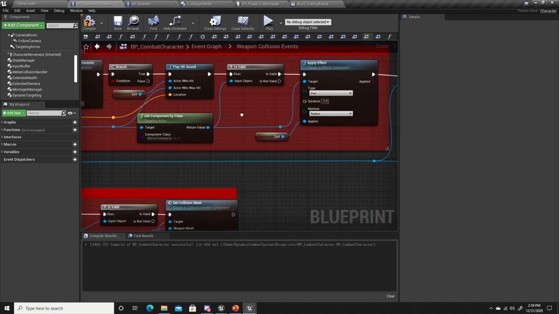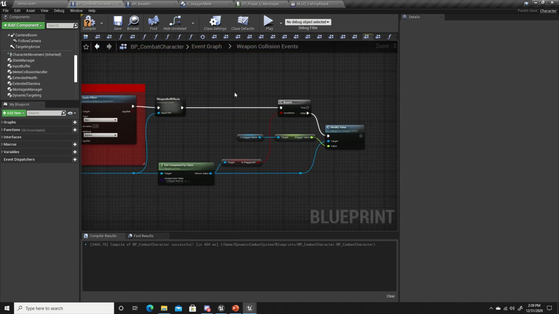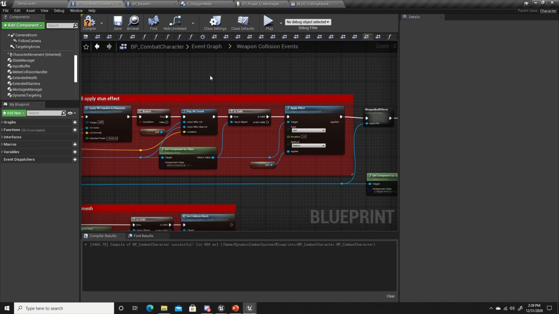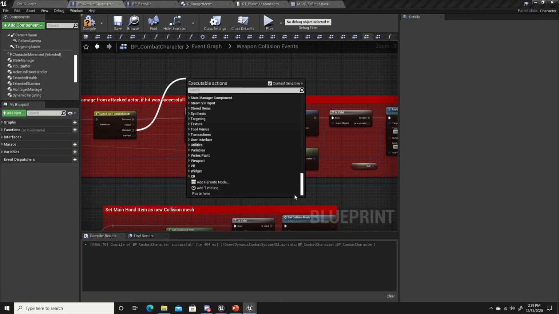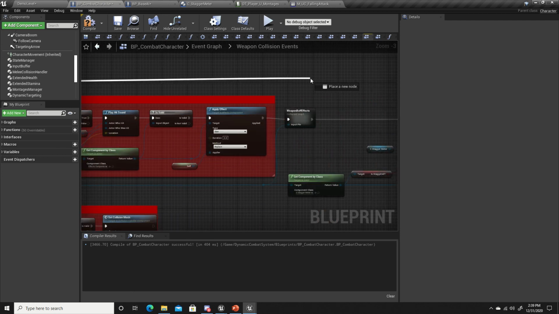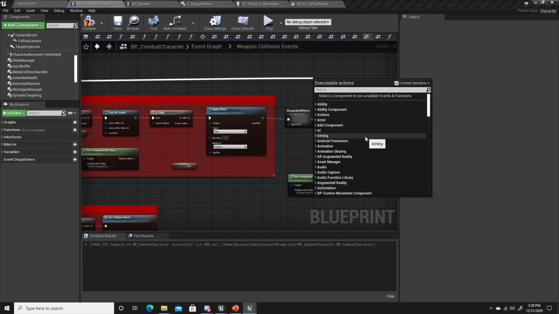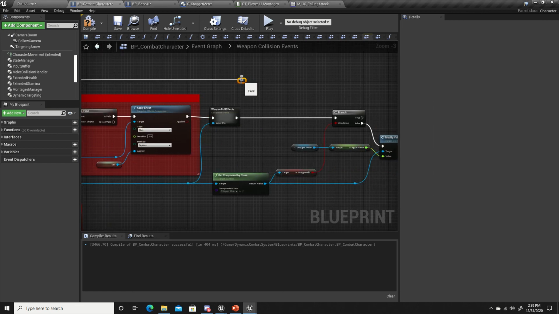But we can also plug that into our code over here if we want to be able to be staggered. So I'll go ahead and do that real quick just so we can see an example of it. So we'll skip all of that. And we'll go straight to our branch.